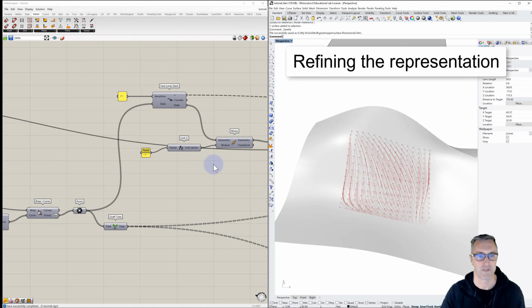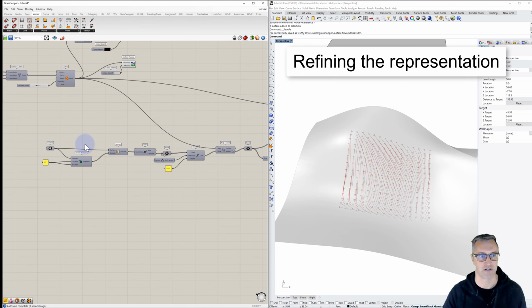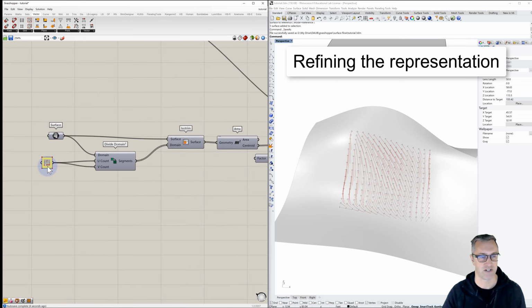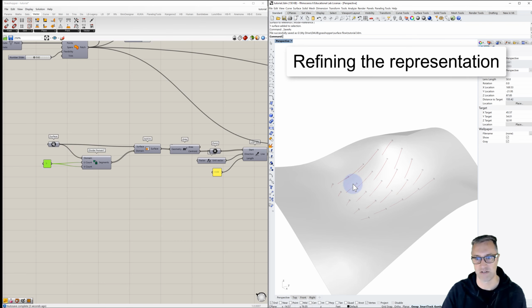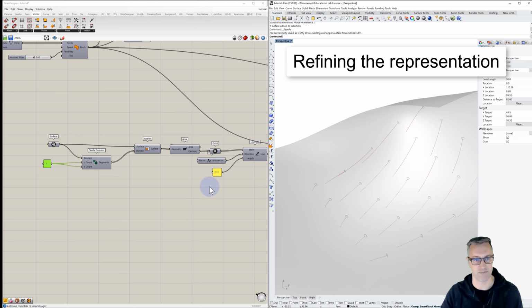Okay, so if that looks good, I want to turn down, and we may come back and turn these down even more. I want to turn down the number of iterations and the UV count. So as we make some modifications, we really want to be able to take a look at this and control this.